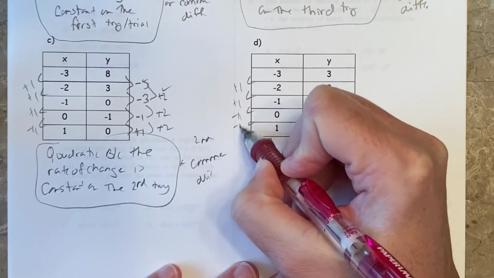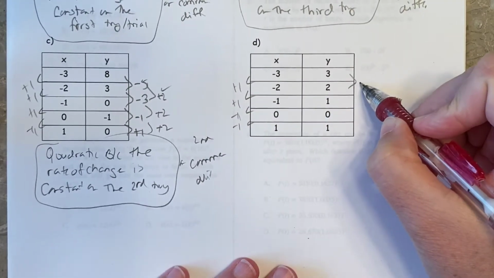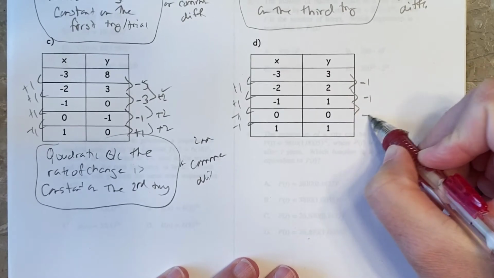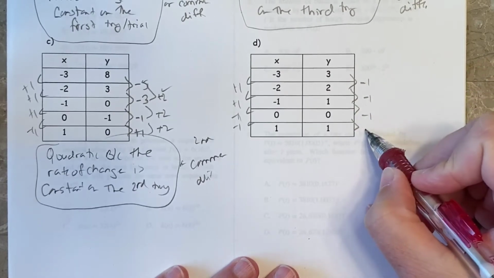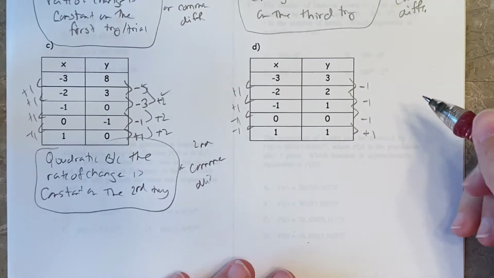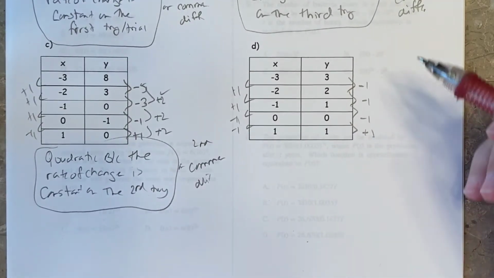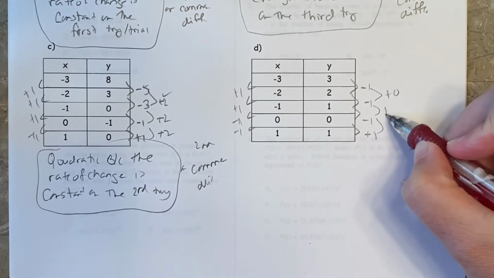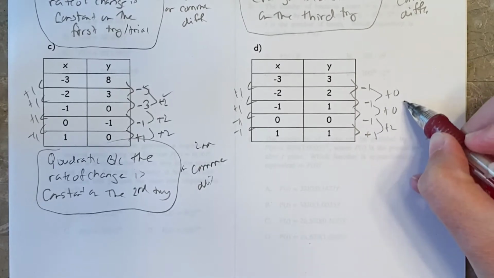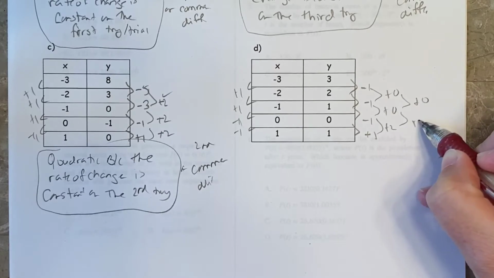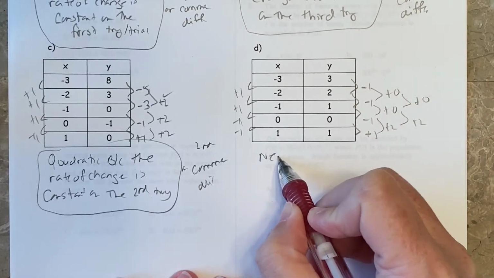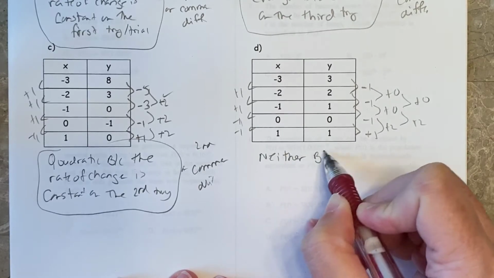Okay, so what do we have? That is -1. Then we have a -1, another -1. Oh, so I guess this is -1. Oh, nope, it is +1. They're so mean. Of course, they're going to make the last one different. So, okay, we know that is not linear. This is +0, +0, and +2, so it's not quadratic. And this is +0, +2, and it's not cubic, so it's nothing at all. We say neither.